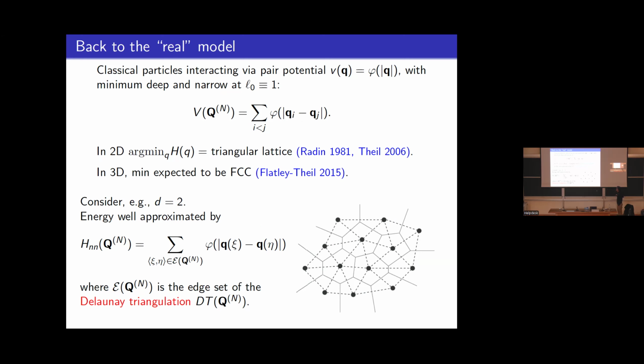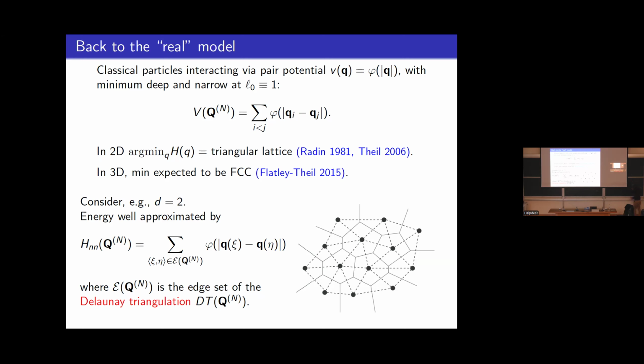Okay, a reasonable approximation. So in a suitable sense, the pairs connected by this dotted line are in some sense nearest neighbors. Or I will call them nearest neighbors. And if the potential phi consists of a very deep and narrow potential well, it's likely that low energy configurations correspond to nearest neighbor bonds that are all of length approximately equal to the equilibrium length. Because otherwise, you get very large energy from the fact that you're putting the two particles at the wrong distance.